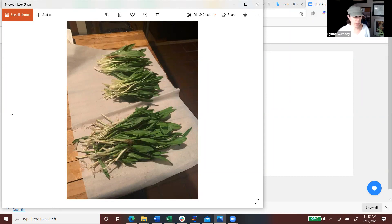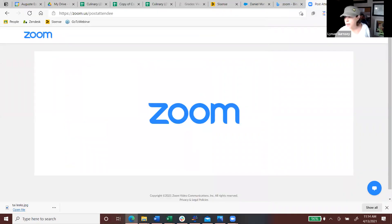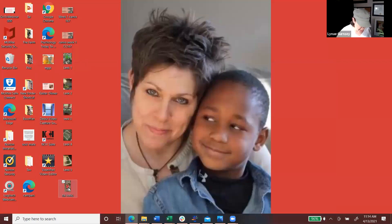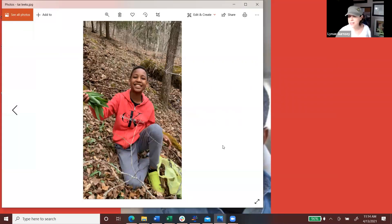Things like this are just really good experiences to do with your children. Ty really likes it — I have a picture of him. This is what we did all weekend and he had a blast. He didn't think he was going to like it; he remembered doing it a couple of years before, but he was so excited this year. He picked a whole bag. We were out there for about an hour and a half, spending quality time, and didn't hear anything but the trees blowing in the wind. It was really cool.